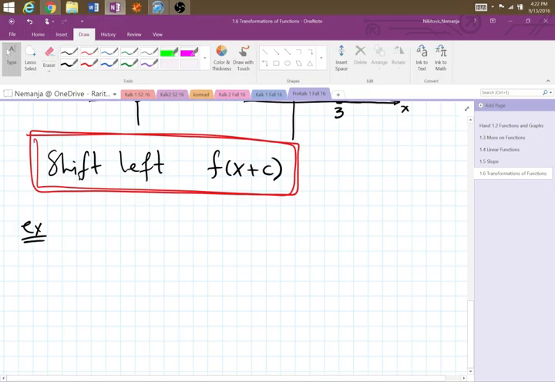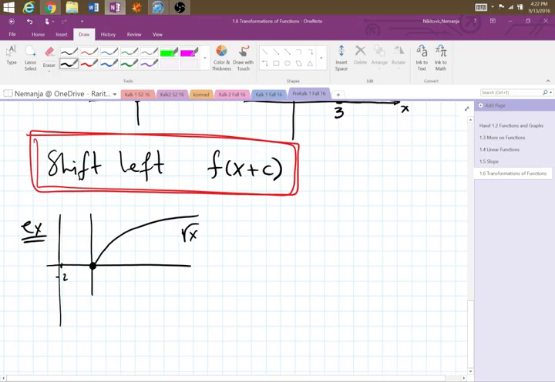So now let's start with this one, which is the standard square root function. This is just square root of x. And you can also see from the graph that if you put a negative 2, which is on this side, negative 2 does not intersect this graph anywhere to produce a y value. That's why negative 2 is not in the domain. Get rid of that. But now what I can do is shift to the left.